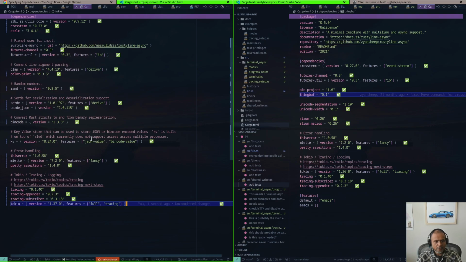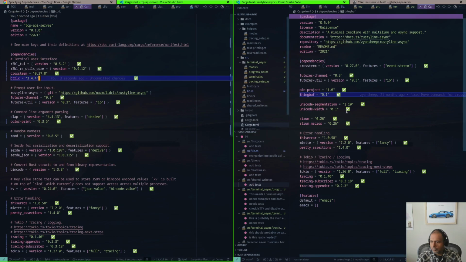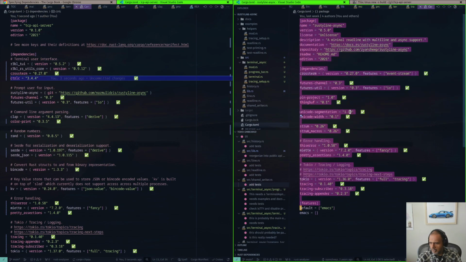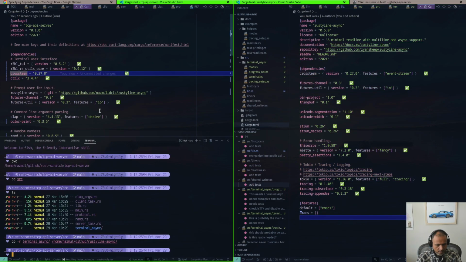That's okay. There we go, done. So, okay, we have tcp-api-server, and I think this one had the correct versions. That's because I forked this, so the previous author had the correct version numbers and everything. I think we are good.